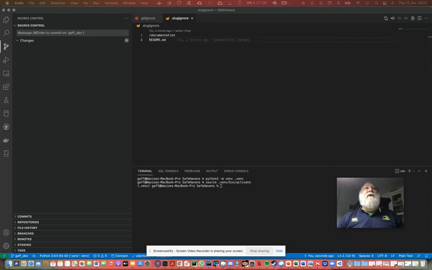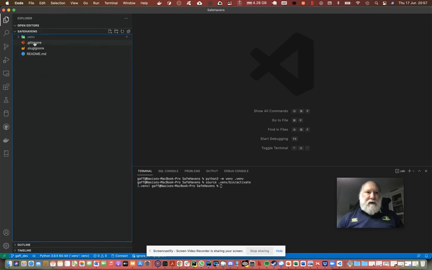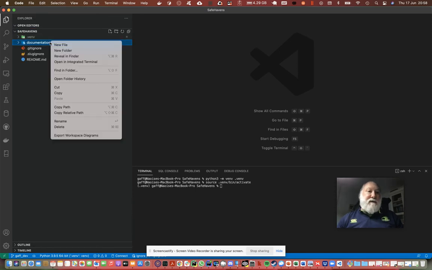Now, if we were to look on GitHub, we should see it create, oh, I haven't pushed it yet. Okay. So if I then just close those and go to files, we can see that here we have the relevant files. So I could make a change. I'm going to get a new folder, call it documentation, and it should pop up, but I have nothing in it. So let's create something in it then, new file.